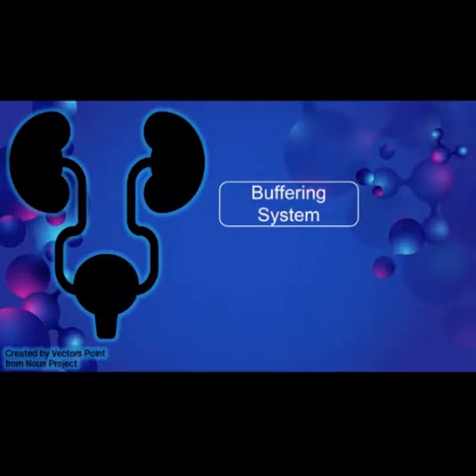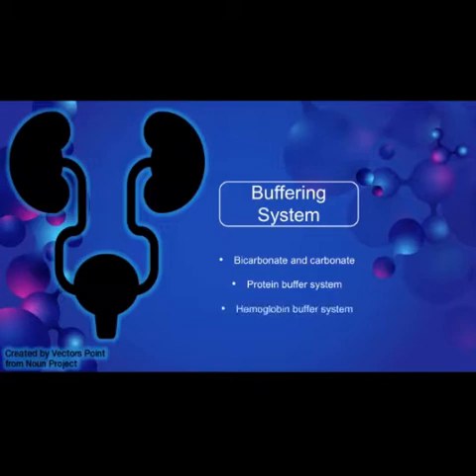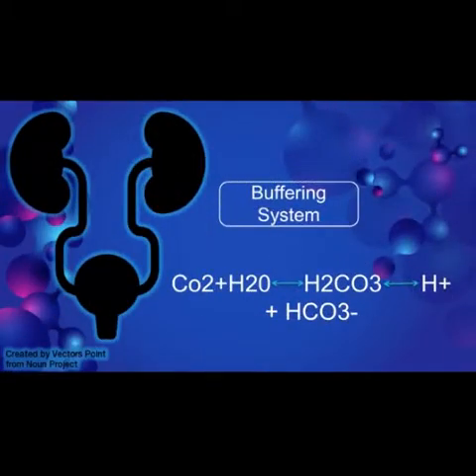We have 3 main mechanisms in the urinary system. First is the buffering system, which is the first line of defense. Its main player is the bicarbonate and carbonate buffering system, and other players like the protein buffer system, which is in charge of the primary intracellular fluid. The next player is the hemoglobin buffer system, which attaches to hydrogen ions and is very important against carbonic acid. In this structure, the bicarbonate HCO3 will attach with hydrogen and give carbonic acid. This buffering system brings the pH back to normal if it is ever too high or low.